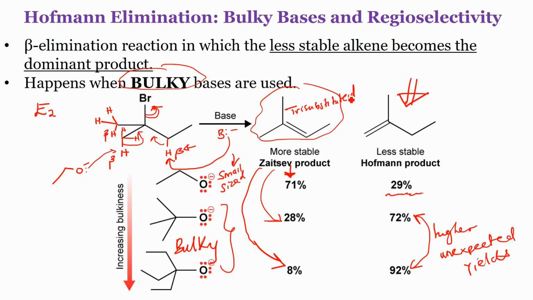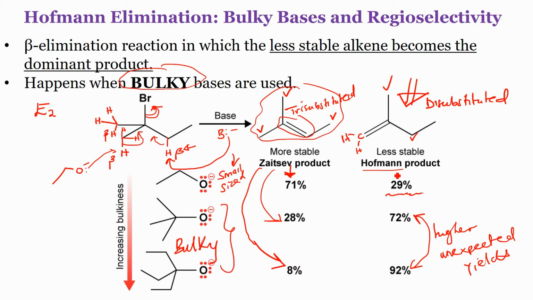Remember the Zaitsev rule: in reactions where you're making double bonds, the alkene product that is more substituted will be favored. So this is the Zaitsev product when using a small base. Tri-substituted, because I have a carbon there, a carbon there, a carbon there, bonded directly to the double bond that's circled. So it's tri-substituted. Here you have two hydrogens, so this is a carbon, that's a carbon, so this is di-substituted. It's less substituted than that, that's why it's called Hofmann.